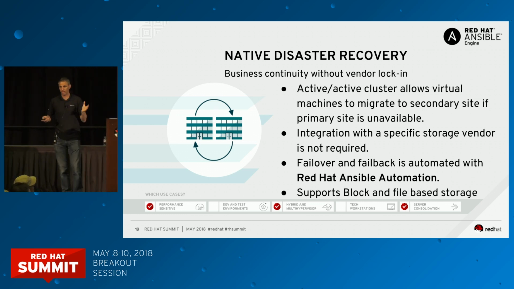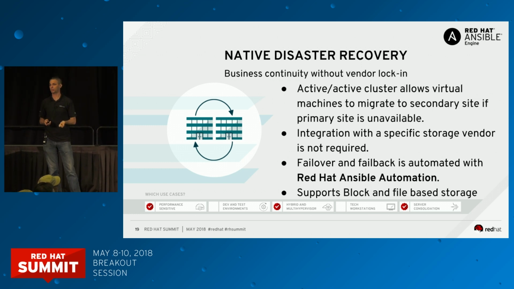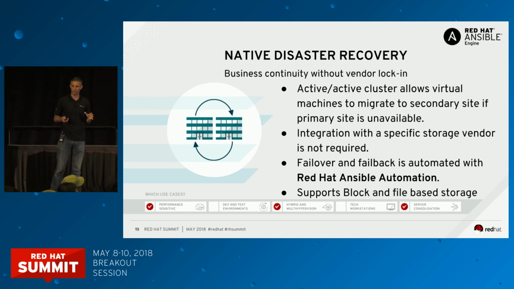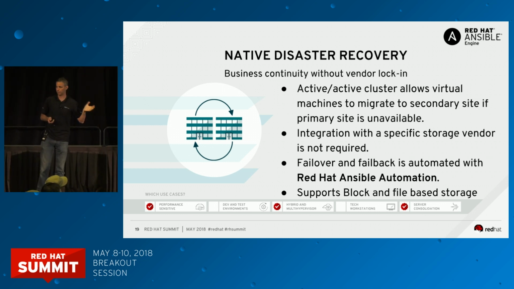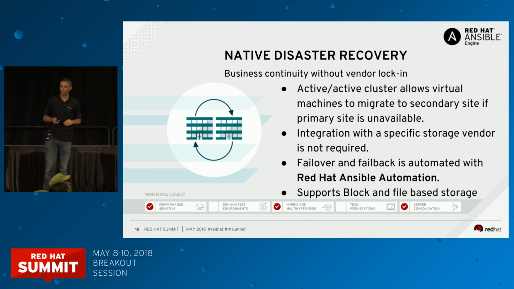To be honest, we didn't have disaster recovery for many years in Rev, and I know we have customers who have implemented disaster recovery by themselves using various technology and procedures and whatnot. So I'm thrilled to say that finally in 4.2 we have a disaster recovery solution. It's very, very simple to operate. It uses replicated storage.